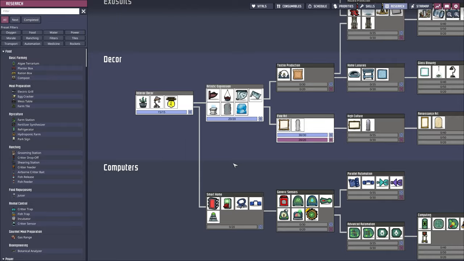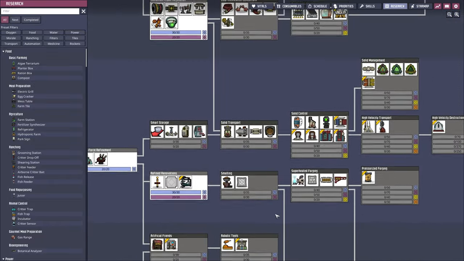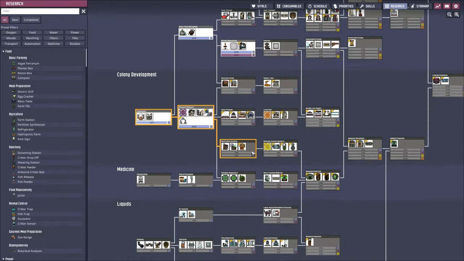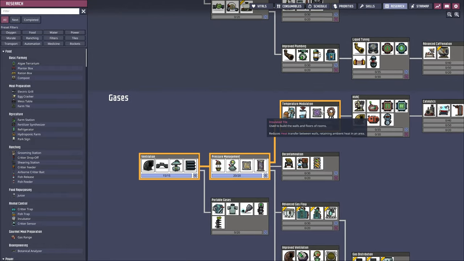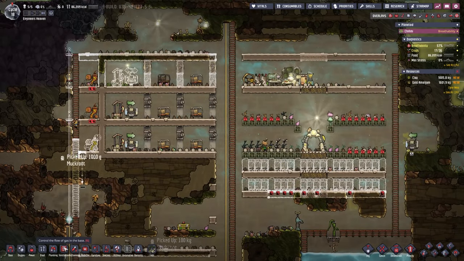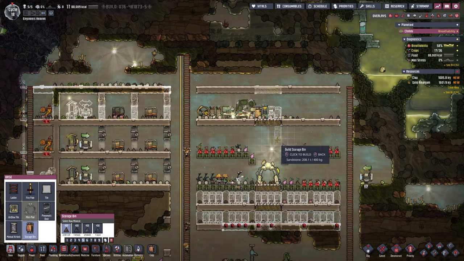And then our supercomputer, and we can now go ahead and go to solids, solid material. I believe it is. Maybe not. Where are you at? Where are you hiding? Where is our insulated tile? Gases. Not sure why that would be under gases, but apparently it is. Well, so we're going to go up here and get our insulated tile. And after that, we're going to get the carbon skimmer. But how we use those, I will tell you and show you as soon as we have them researched.